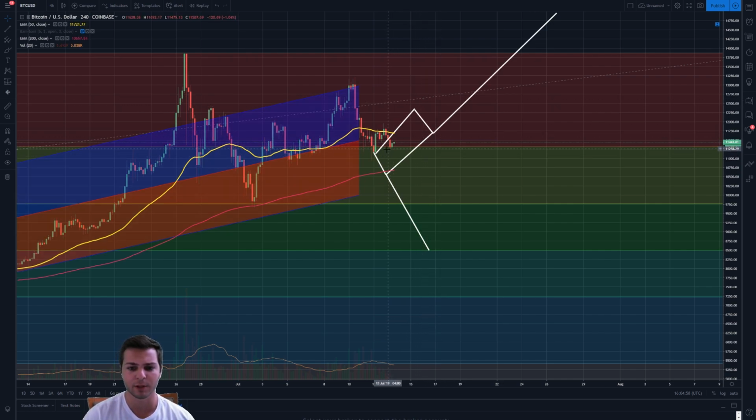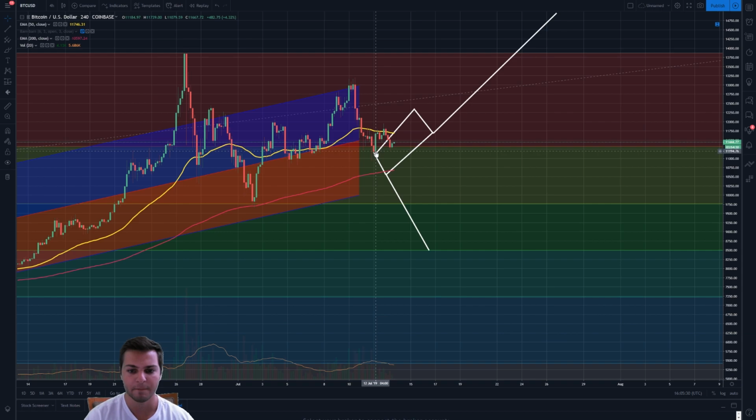So pretty much from this point, because Bitcoin hasn't really moved, I think one of the most noticeable things that has happened since then and now is that this 50 EMA area is actually getting used as resistance now, even more so than it was over here. You can see some pretty clear rejection from this price area, whether you want to argue that it's the 50 EMA or whether you want to argue that it's just the straight price action area, the price level of this like $11,900 area. It doesn't really matter, because this is going to be an area of resistance, and however you want to justify that, you can do that.